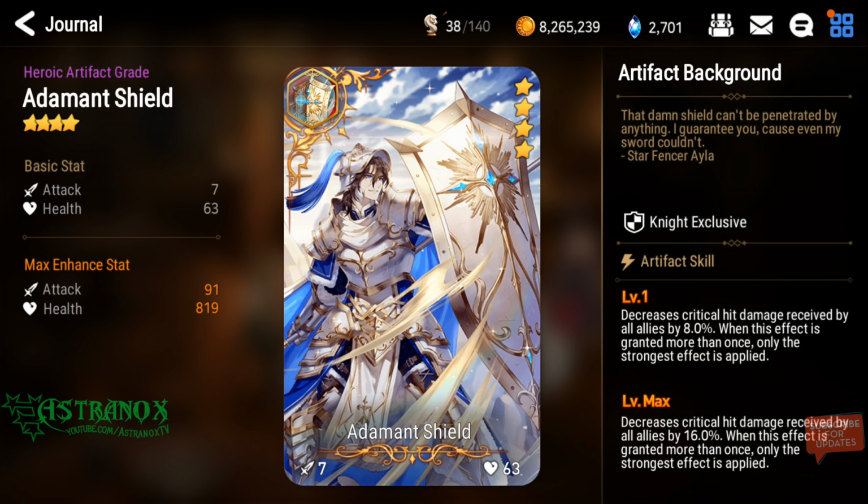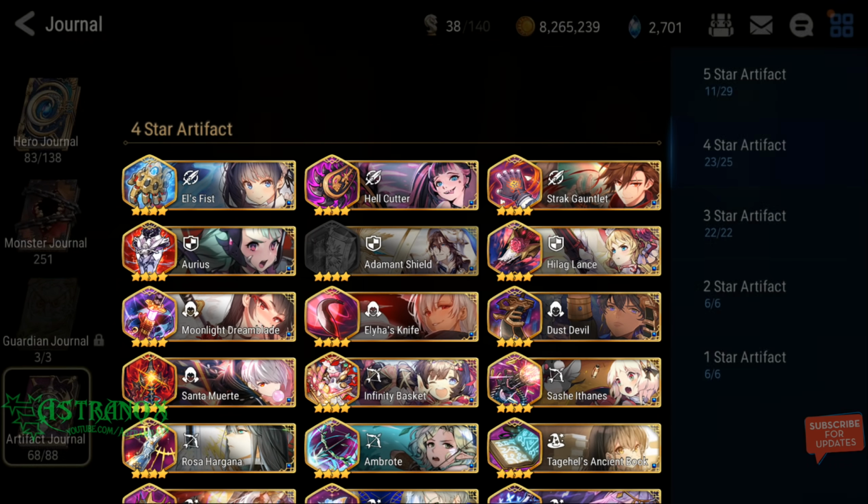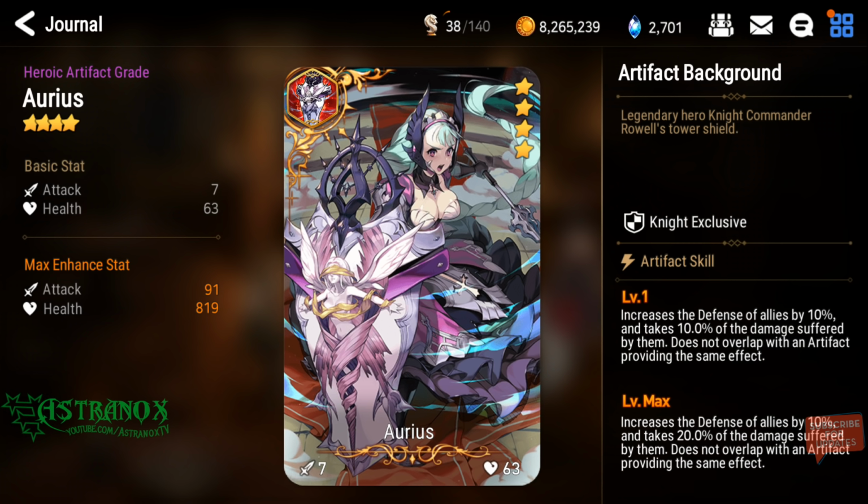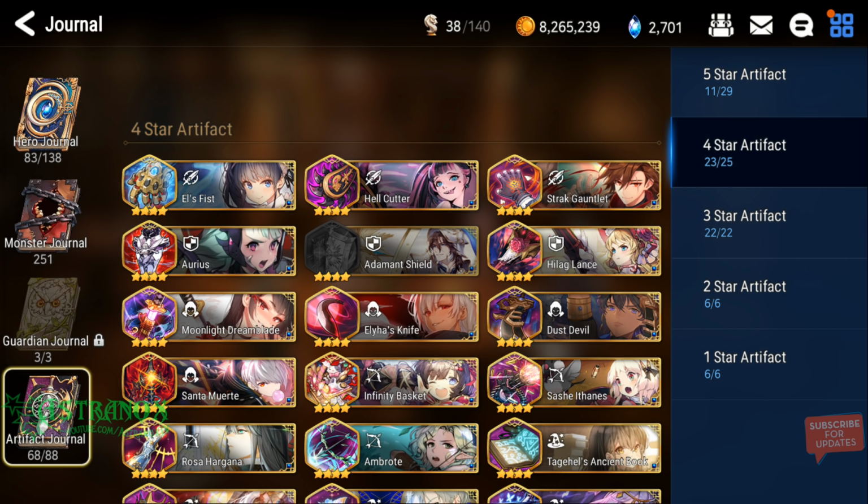I believe there's multiple ways to go around it, but Adamant Shield can definitely be used. That's 16% critical hit damage reduced from the enemy team, so it's easier to sustain the team. I mean, Aureus, of course, you're gonna have to be super tanky if they're cleaving. It's gonna be so much damage redirected on that knight. You don't have to level it super high if you're having issues with keeping survival, but there's that 10% defense. And yeah, you would probably max it out and make sure that hero is really tanky.